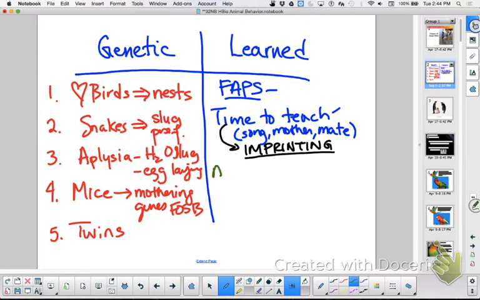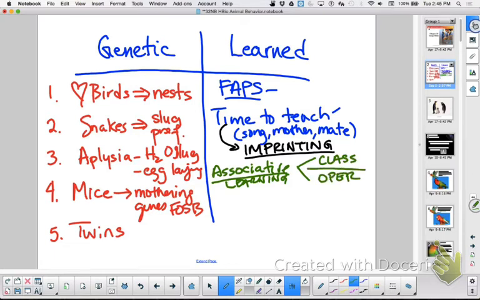Then we had a bunch of other examples of learning. One of the groups we had was associative learning. And we had two categories. Associative is I'm associating one thing with another. Do you remember the two associative learnings we had? Classical and operant. Classical was with Pavlov's dog. And classical conditioning, you want to remember that's the beat. It comes before. And it's like an innate response, like salivating for that dog food.